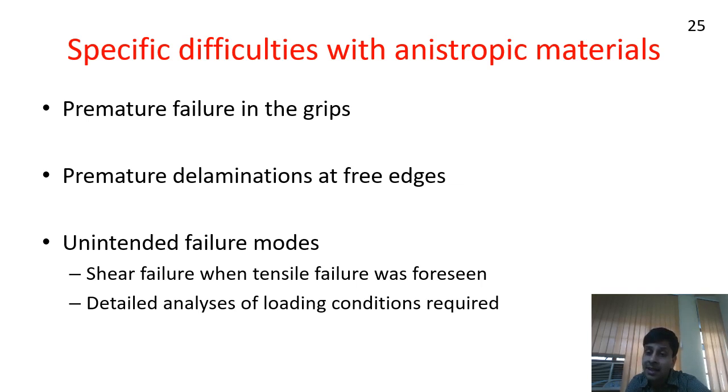Another big problem is, let's say I want to calculate the shear strength. We'll discuss more about it in the next lecture, but how do you calculate the shear strength? You do some tests and you apply load such that your material fails due to pure shear. But because your material is anisotropic, it was not as predicted and your material failed due to tensile failure, or vice versa. Then there are problems in your tests. You have to repeat your test after some detailed analysis of the loading condition.